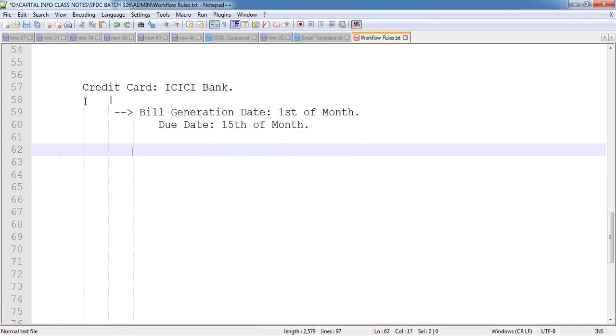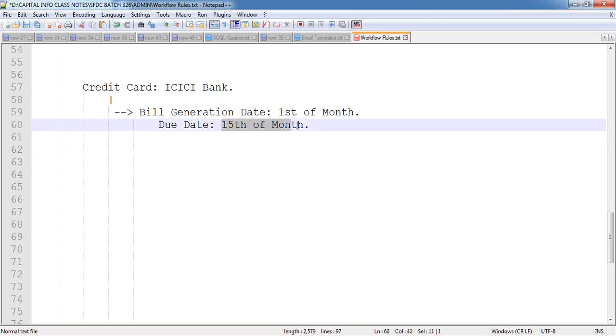That means whatever online purchases are made using this credit card in the last one month, they will collect all the transactions and prepare a complete bill. They send that bill to me on the first of every month. In the last 30 days, these are the online purchases you made through this card. This is the bill amount, like 5,000 rupees, and you have time till the 15th of this month. Please pay the credit card bill on or before the 15th. If you do not pay by then, we will start charging interest on the bill amount, or as part of bank policy, we need to block your card also.